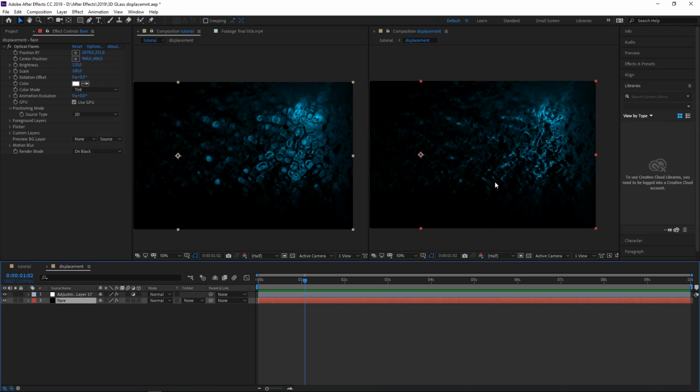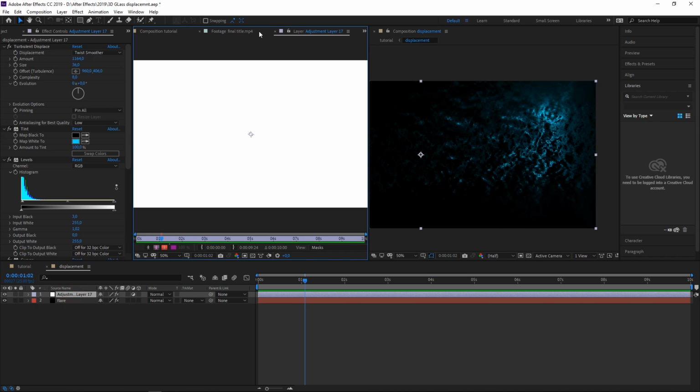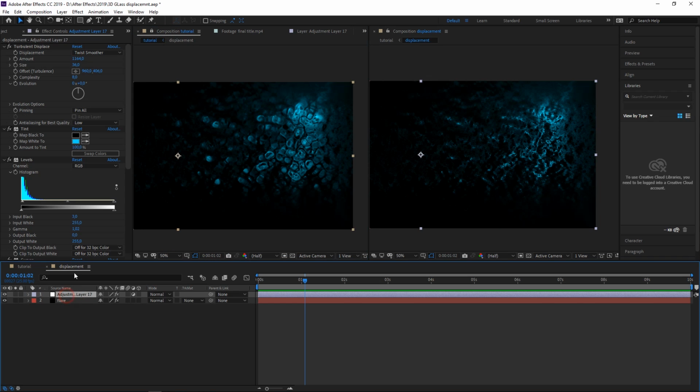So now we're just gonna add more details to this, and now we can see what we'll be doing, because we don't want to be working on our 3D displacement with the scene behind it. So here we go, and then let's go to our adjustment. I'm just gonna leave it like that, it's cool. Now I'm just gonna try to increase a little bit of this.